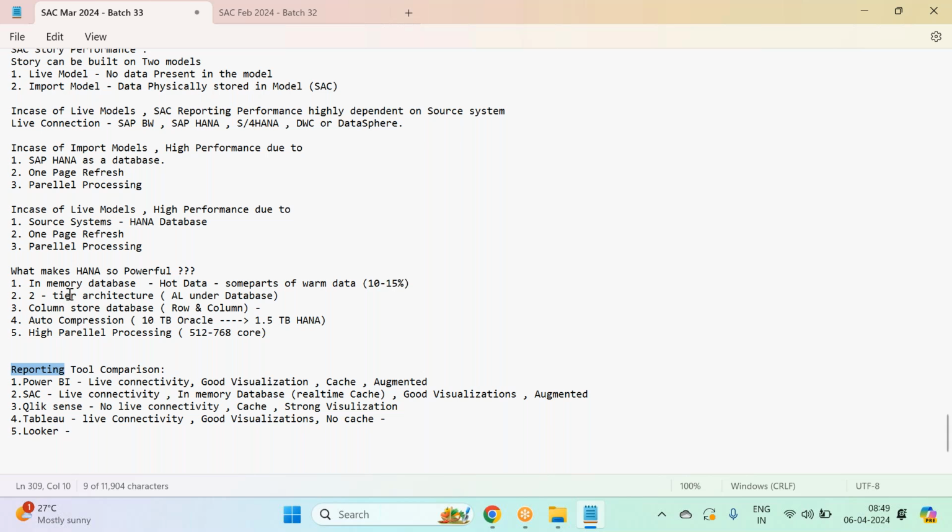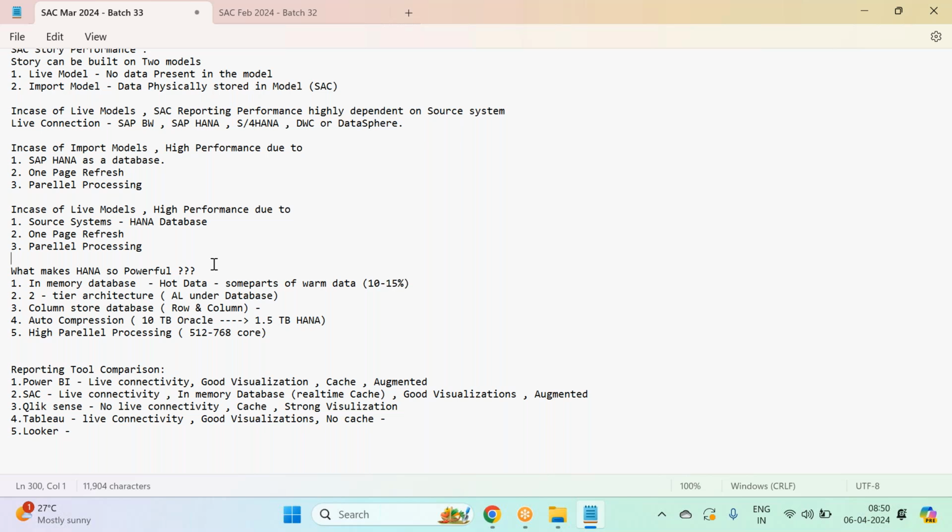On the reporting performance, any questions here? Okay, guys, I strongly recommend you take some time over the weekend and understand more about HANA, because I see most of the people giving it a no for SAP HANA.